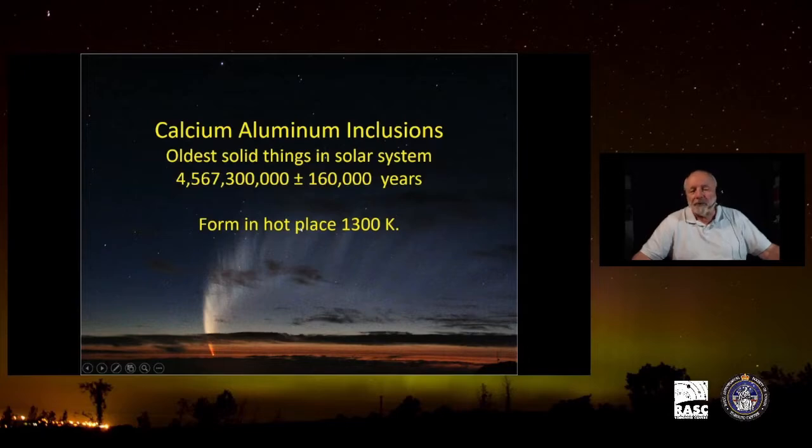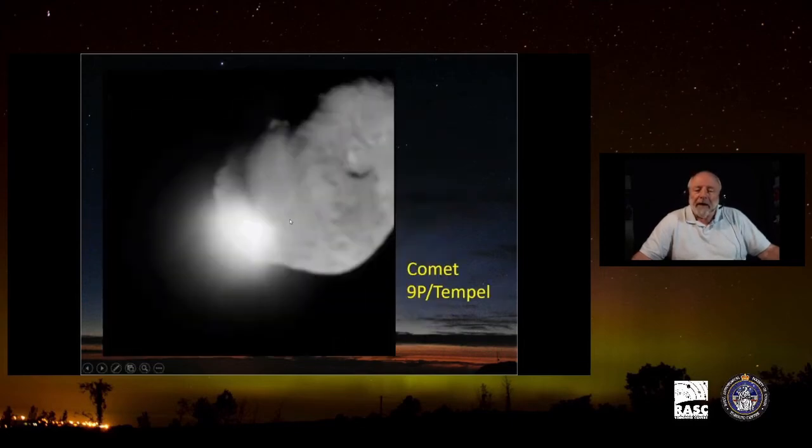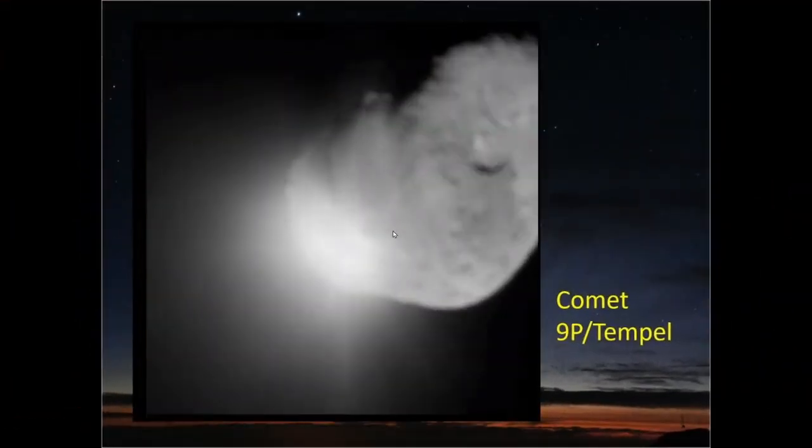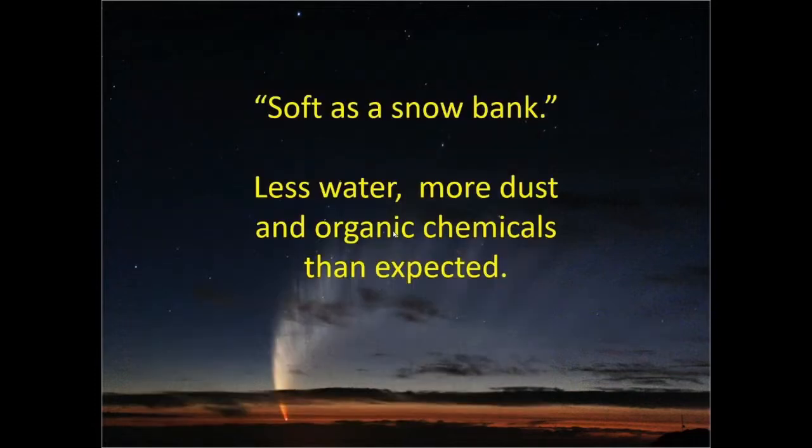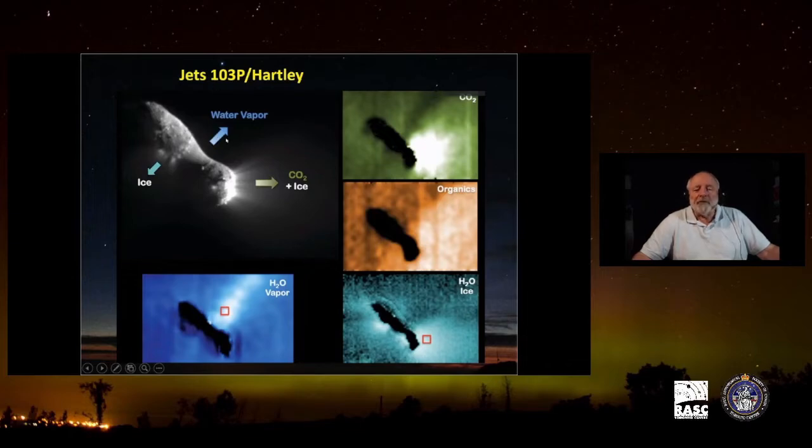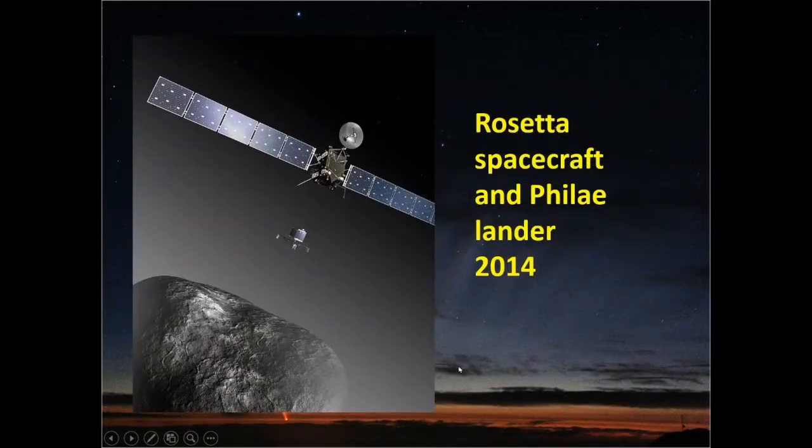They only form in a hot place, and comets form in cold places, so that's something to try and understand. Deep Impact shows a multi-kilogram chunk of copper hitting a comet, and they learned all sorts of things about what was in it and the textures underneath. One of the comments was it was soft as a snow bank, but I think that's underneath, and there was less water and more dust and organic chemicals than expected. Lots of comets have jets like Hale-Bopp did, and when it rotates you get patterns if you're looking from the right direction.